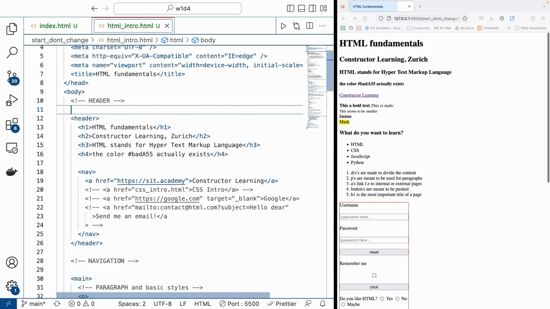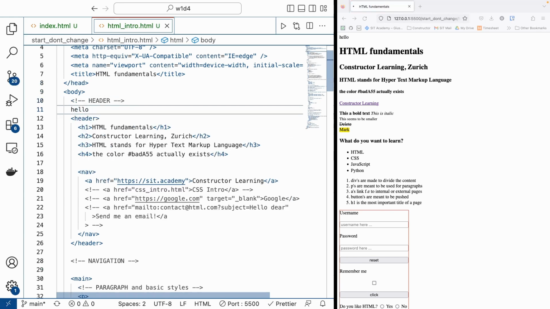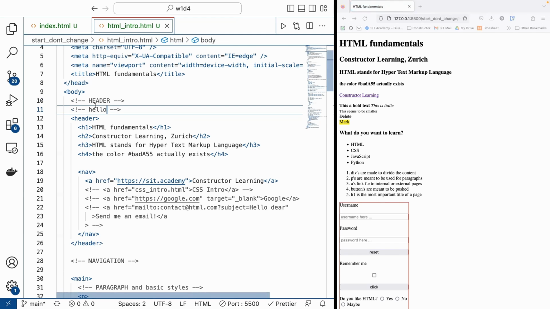Okay, so write something here. It doesn't even need to be in a tag. You can just write something. You see it now here. And as soon as I mark it as a comment, on Mac the shortcut is Command Shift /. You can comment and uncomment stuff.